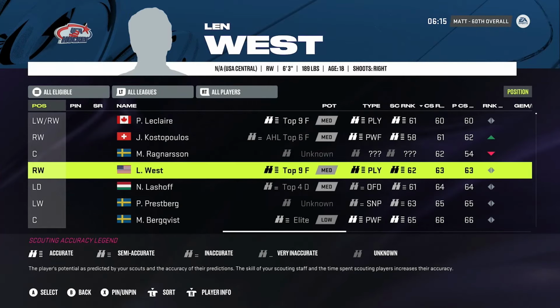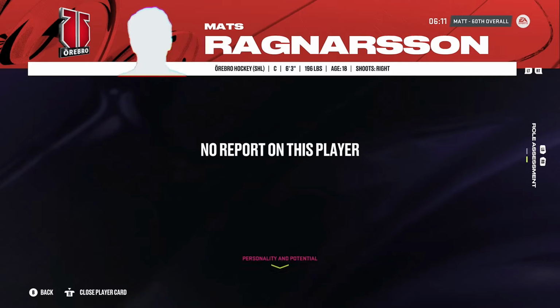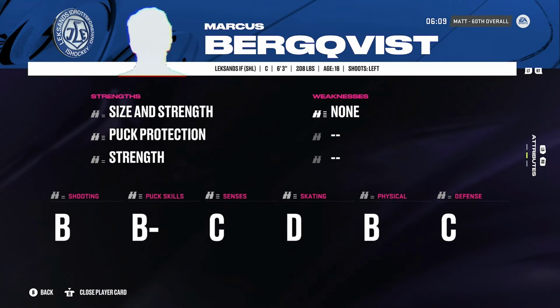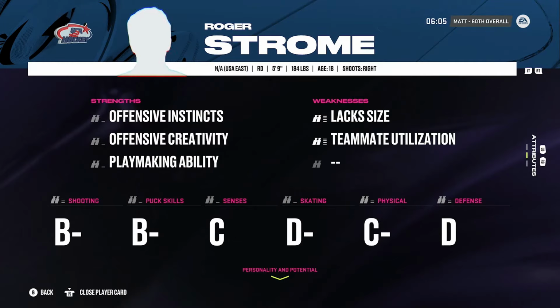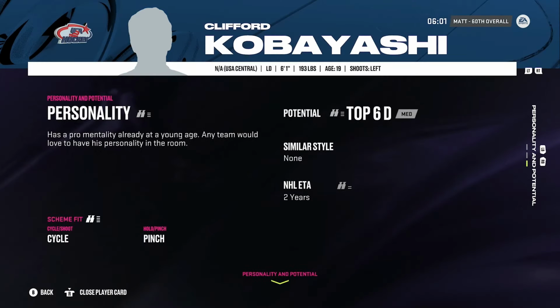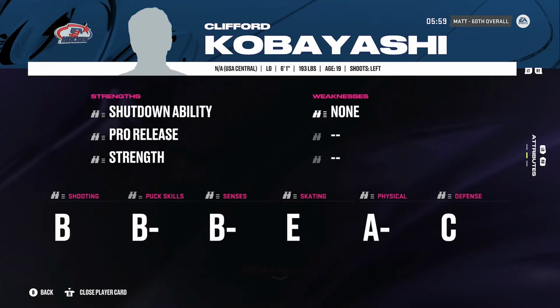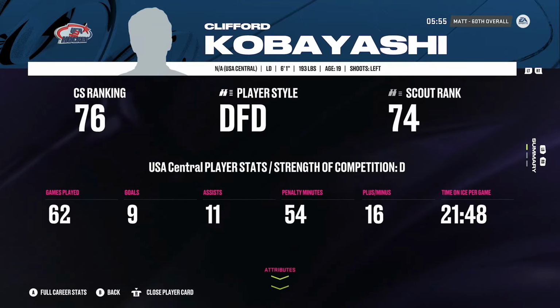I see Len West already, medium top 9. Medium top 9 here as well. Skill assessments and anything popping off. We're in the second round, so there could be 1 or 2 more left. It is a little bit later, though, to really be seeing something like that. Like I said, unless it's a deep draft, which, we got Clifford Kobayashi here. 2 years out. No weaknesses that we scouted, that's for sure. Let's go ahead and grab him.